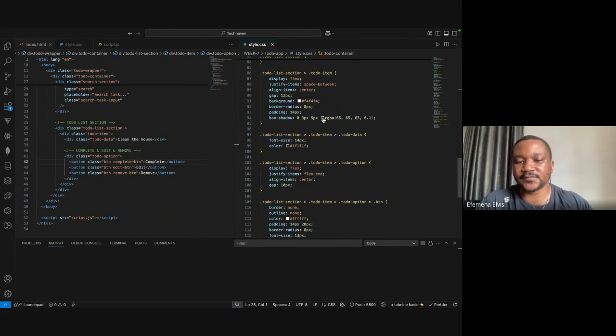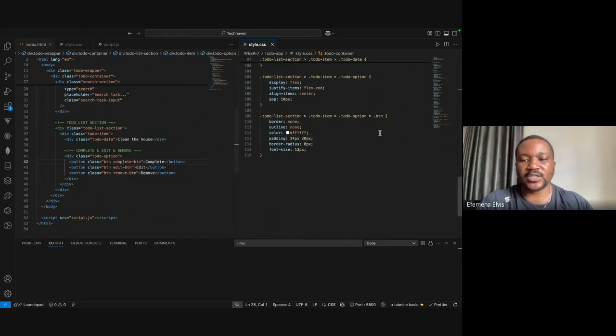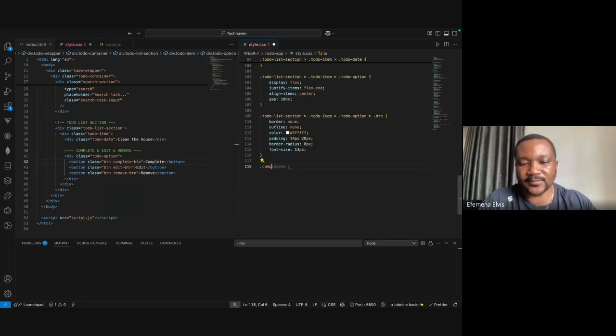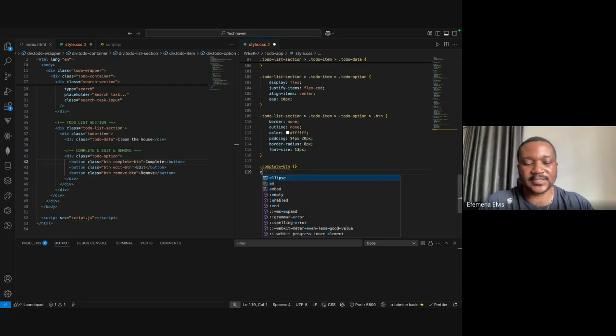I have my flex. So what do we do now? We need to style the colors. So I'm just picking up everything I can possibly pick out. You know what? Let me not pick out so much because it's going to be too much. So I'll just take a look at my complete BTN and pick that alone. Then I'll pick my edit BTN.